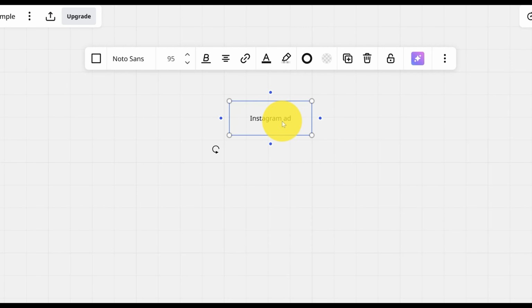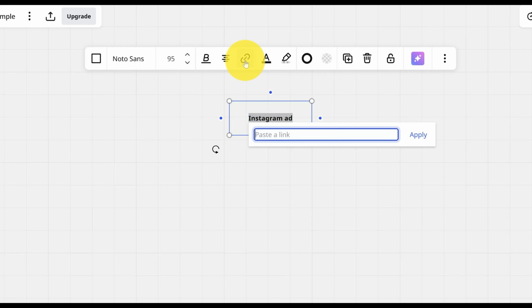Now, how can I change the styling of this shape? Well, I can just play around with this toolbar that I have here, right? Notice that I can add the text in bold, for example, or italic, right? Underline. Similar to a text editor in this sense. I can also change the alignment of the text. Okay. Just leave it in the middle.